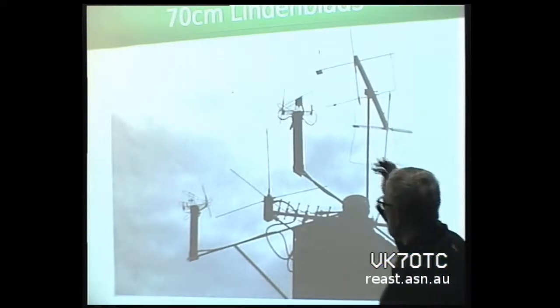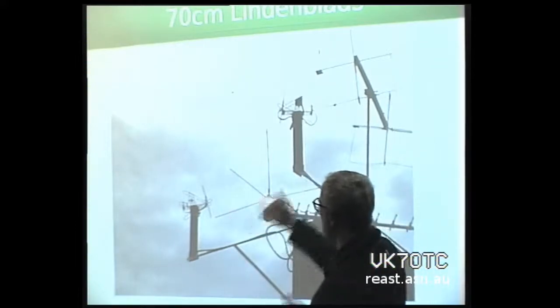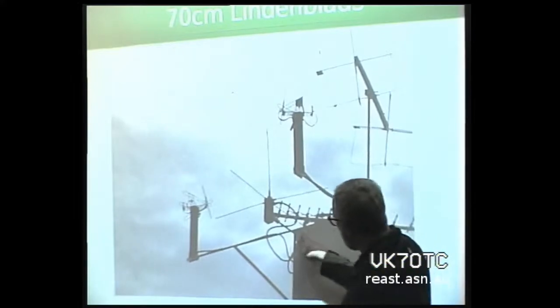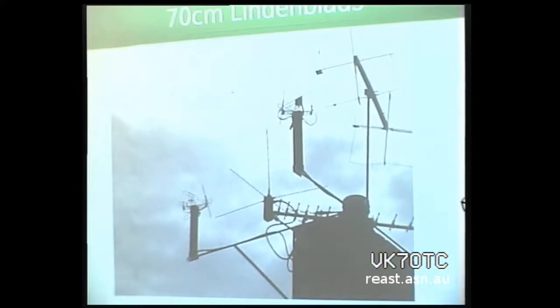You'll notice that one's in one direction and one's in the other direction, so you've got a left-hand circular polarised and a right-hand circular polarised. They both come down to a coax relay, which you can't really see here, but the coax relay is there so I can switch between left and right-hand circular polarised. Very effective.